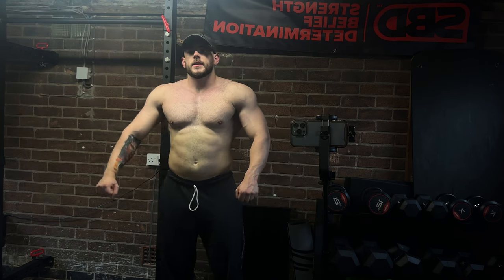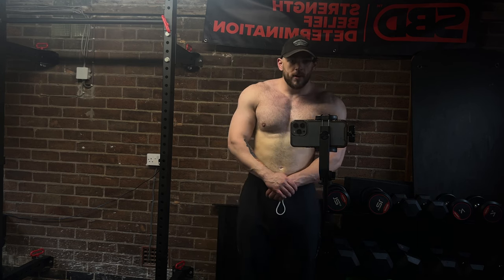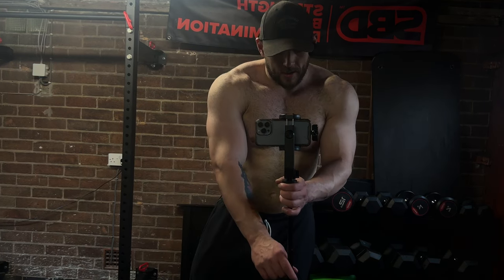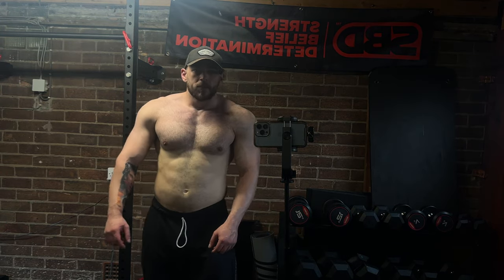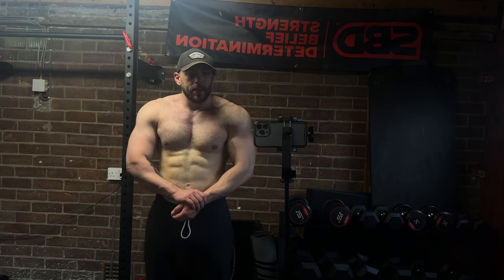So, physique check. Try and get this looking decent. This is where I am. I want to kind of get front on with a camera. It's a bit of a tricky one really, to get the angle that I want. Should we try and get it up a bit? Let's have a look here. Let's go up if we can. Yeah, a bit higher. Okay, that's a bit better. So 103.4, I'd like to think we're still in pretty good nick.